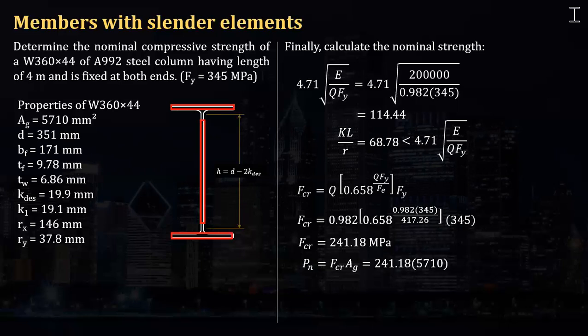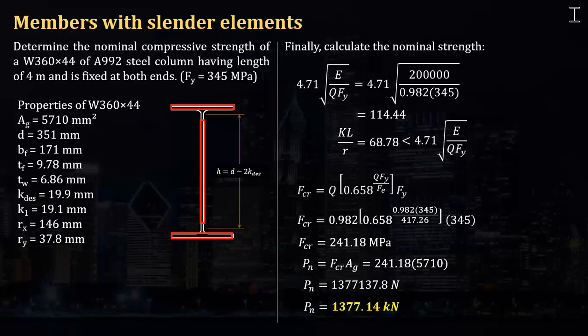So the nominal strength is the product, of course, of the flexural stress and the gross area. Gross area yung gagamitin, of course, and that is equal to 1,377,137.8. That is in newtons, of course, and making it in kilonewtons, that's 1,377.14 kilonewtons. So that's it. That's the answer. That's the nominal compressive strength. Okay? So just follow this method.